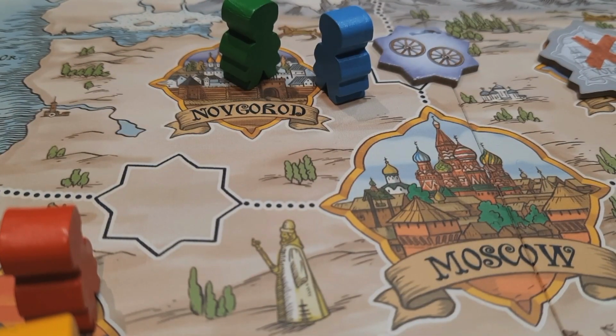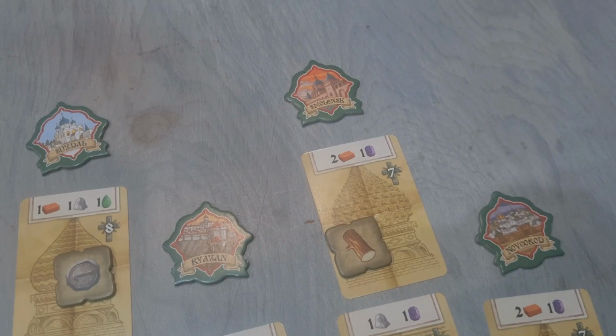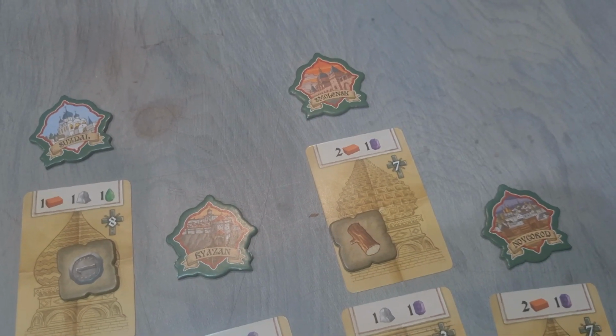Now, if you want to be really crafty and you're keeping an eye on your opponent, you can see they put a load of people in a specific part of Moscow, but you own a dome of that tower. If you don't complete it, they're never going to get any points. All these new things come into play when you're playing with the Contractors expansion.